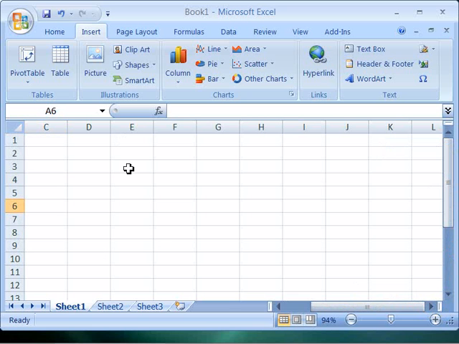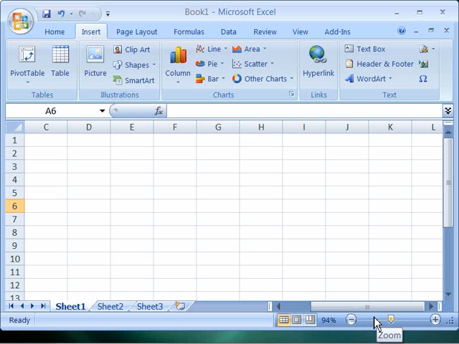Below the workbook and worksheet area, you have your status bar. Now the status bar provides information on what you are doing or the status of Excel as you work through Excel. You also have off here to the right different page views. Right now by default you are in the normal page view, but you can quickly switch to the page layout by clicking the page layout button, or to page break preview by clicking the page break preview button.